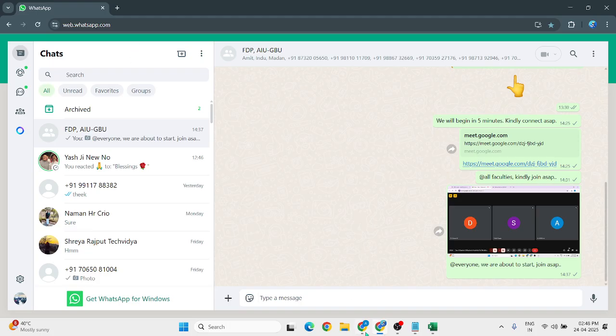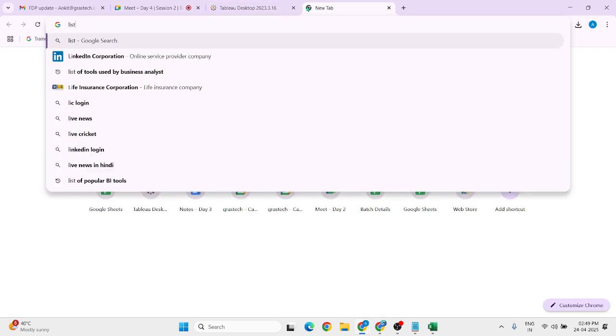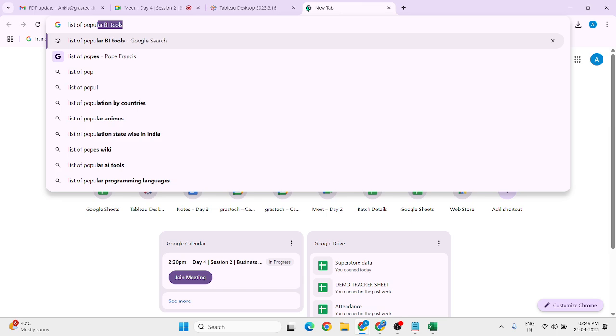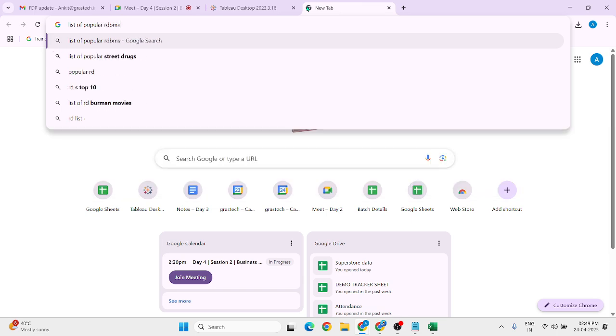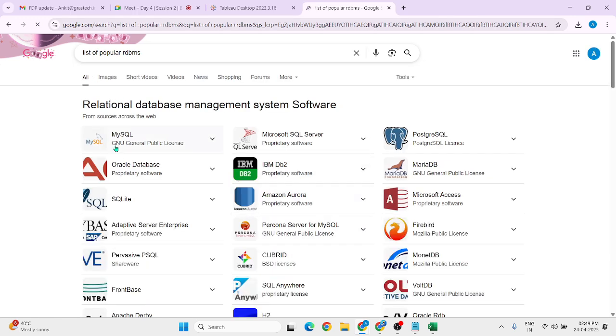So let me show you the list of popular RDBMS available right now in the market. RDBMS are just software. So I can use MySQL, Microsoft SQL Server, PostgreSQL. We have IBM DB2 as well, from the IBM company. MariaDB, Microsoft Access, again a popular product of Microsoft, right?